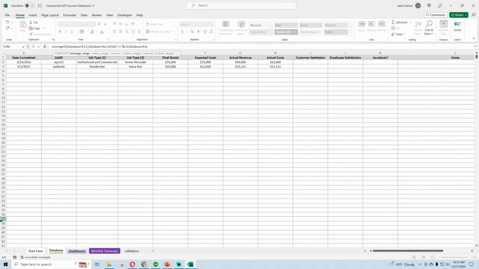Don't need to put in numbers here. So average E if A is greater than C4 and A is also less than or equal to C5. Then we also want to do, well, no, that's fine because that's only going to pull dates. So as long as it's got a date in there, you need to make sure the quote is right.